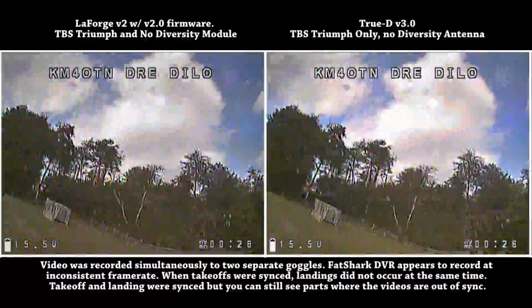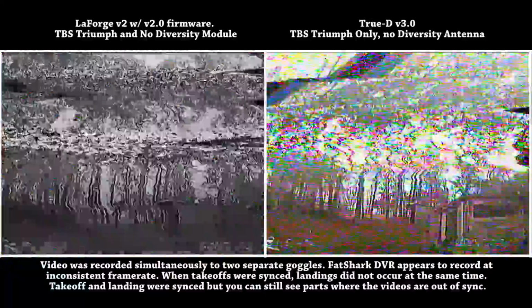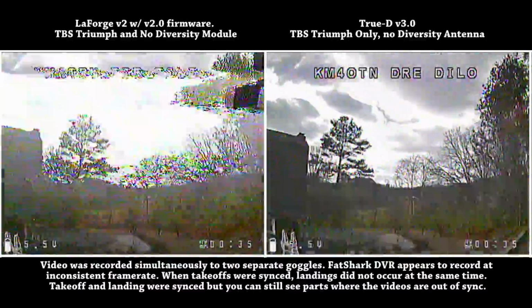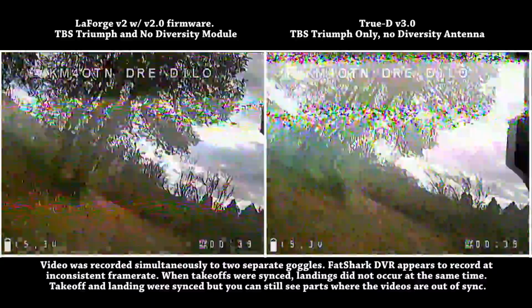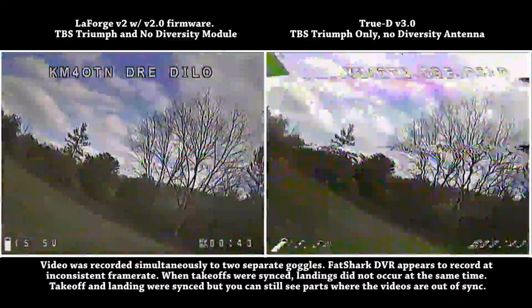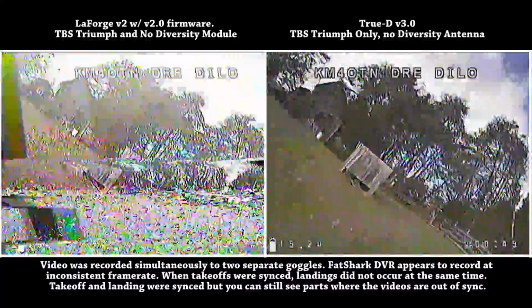Lots of the times when you're flying, you're going to drop your head or you're going to be facing away, and the directional antenna is not really going to come into play. And that's what I was trying to figure out when I took the patch antenna off. I realized that's not how you're usually going to use them, but it is going to reflect how they're actually performing. And I really wanted to just remove one. I didn't want people to say, oh, yeah, it performed worse because the diversity was being weird, but actually it's got much better RF performance.